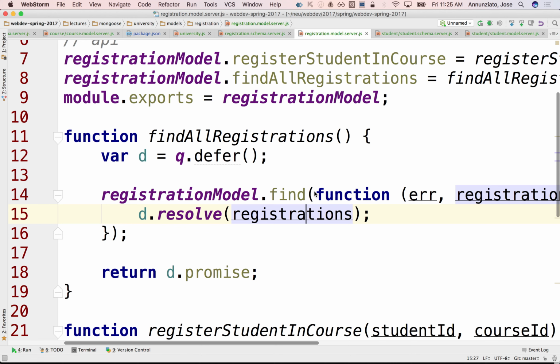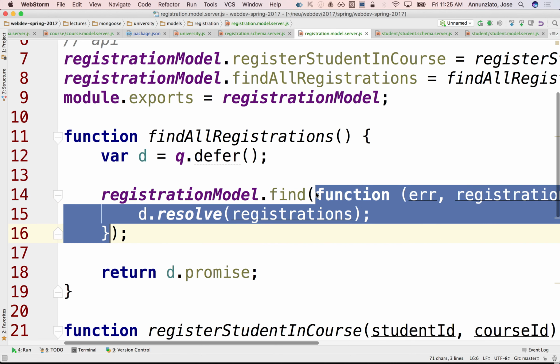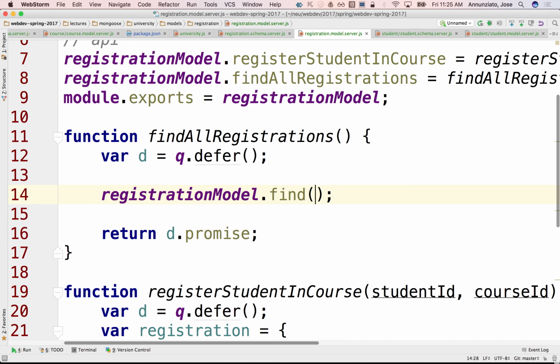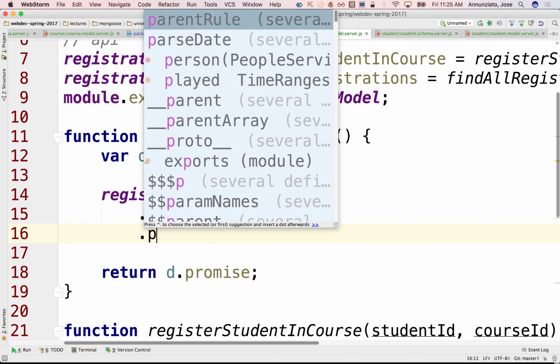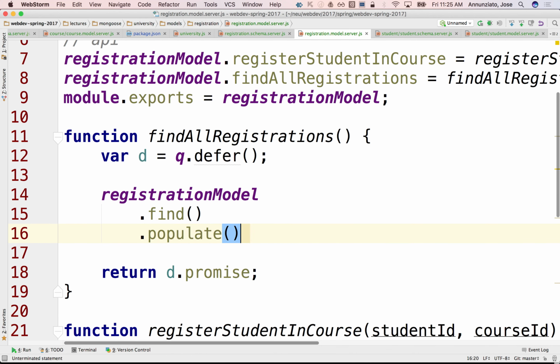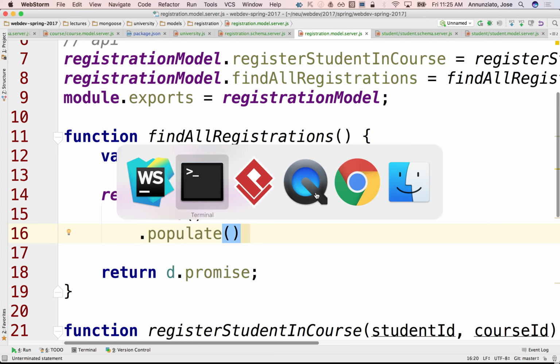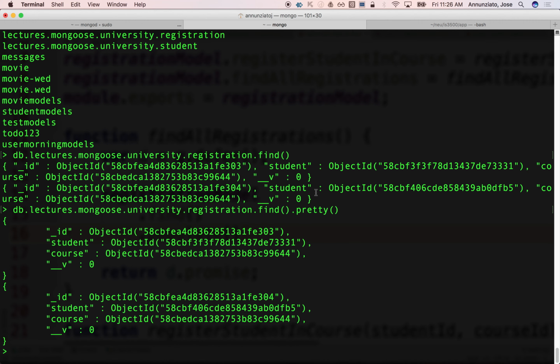What this allows us to do is instead, let's not do this. Let's take that out of there, right? What Mongoose allows us to do is go a little further and say dot populate. And this is the closest you're going to have to a join, right? Meaning, go fetch the data, and the data that comes back is certainly the data that comes back from the database. That's all the database has. That's all the database is ever storing. It doesn't know anything about actual users and whatnot. That's stored in a different collection. Here, I just have the IDs.